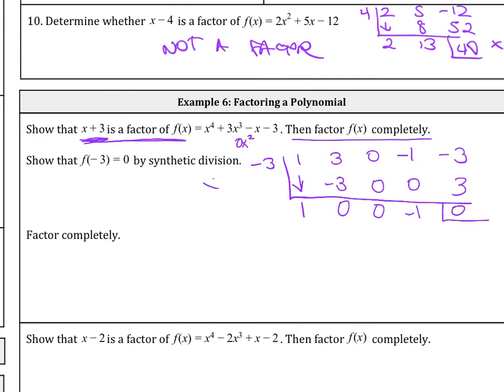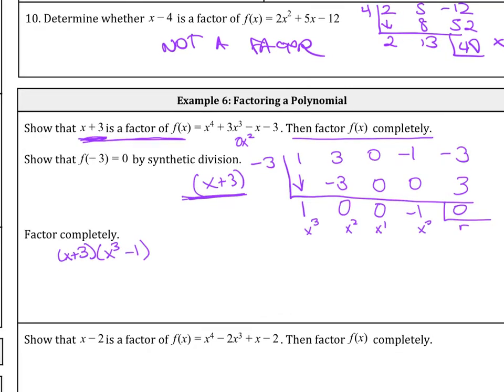So x minus 3, remember, that is our x plus 3, so that is a factor. Then we need to write the rest of it completely. So remember, this is our remainder. This is x to the 0, x to the first, x squared, x cubed. So really important that you write these down. So we write down the x plus 3. That's what factored completely. Always write that one. Then we write what's left. We're left with x cubed minus 1.